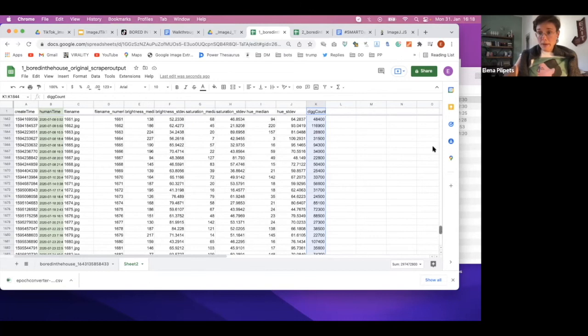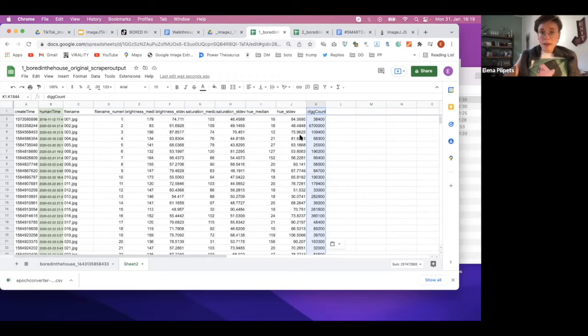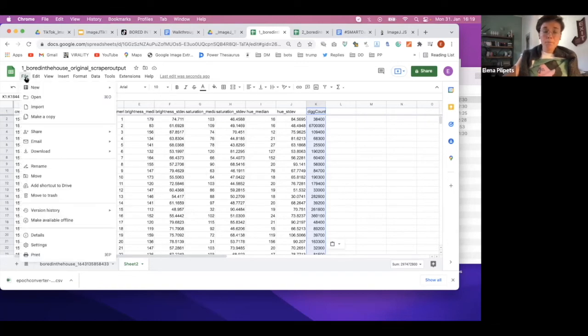So yes, we are done here with our spreadsheet preparation, and now we want to download this spreadsheet file locally and make it readable for ImageJ. And in order to do so, we download it as a tab separated value, so as a .tsv file.